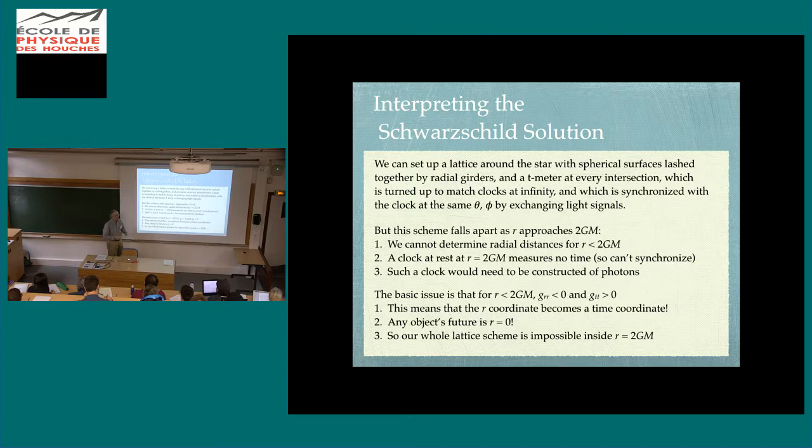All right? And so now I've got things that would read t time at my local position, except I don't know how to synchronize them all. And I could synchronize them in a bunch of different ways. And if you synchronize clocks in different ways, you get different solutions. That's one of your coordinate choices.